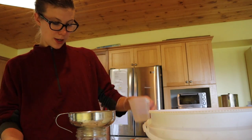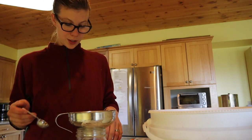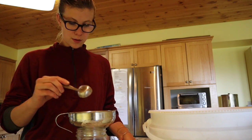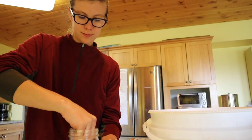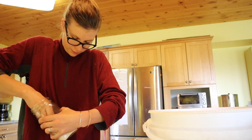I'm gonna do a cup of sugar, and then into that cup of sugar, I'm going to do a tablespoon of salt. And I'm gonna mix these together. Just makes the salt more evenly distributed.